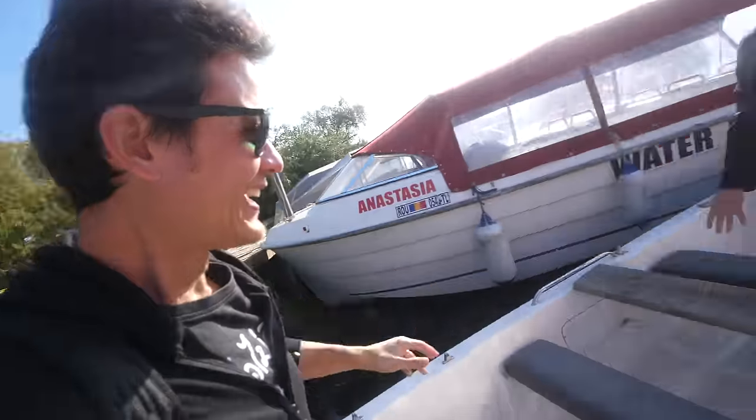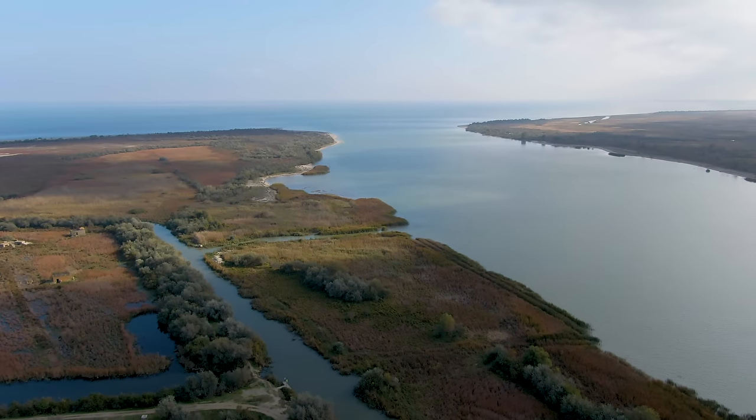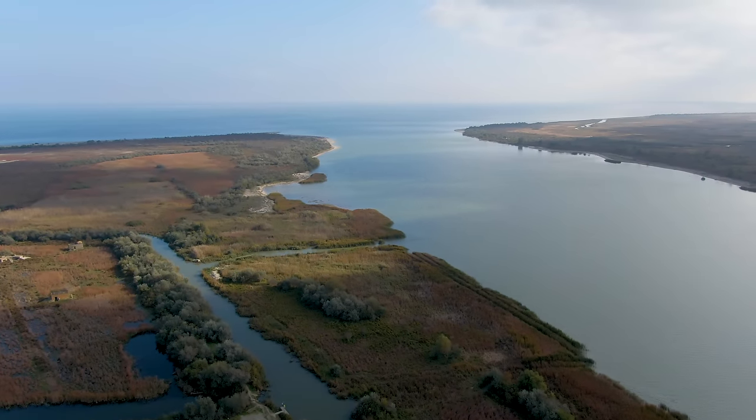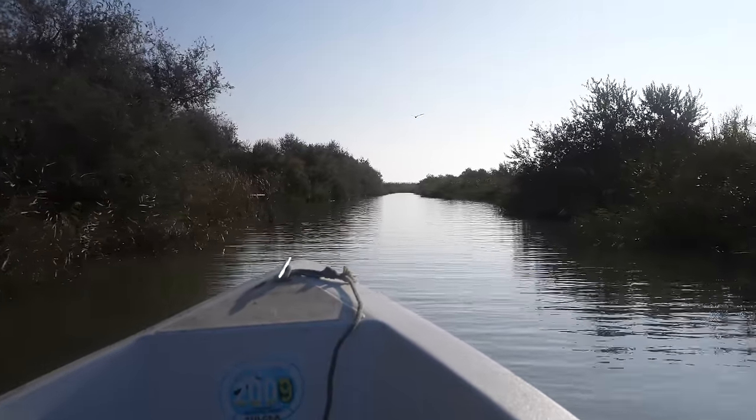Awesome. So are we ready? Ready. Okay, yes, and we are off on the boat. Yeah, we're in two boats. The open, fresh air. There are two main things that the Danube Delta is known for: bird watching, and wait for it, is it coming? Wait for it. Yes. I think you can see that. So many beautiful birds flying overhead, and then also fishing because of the biodiversity. There are so many species of fish as well.